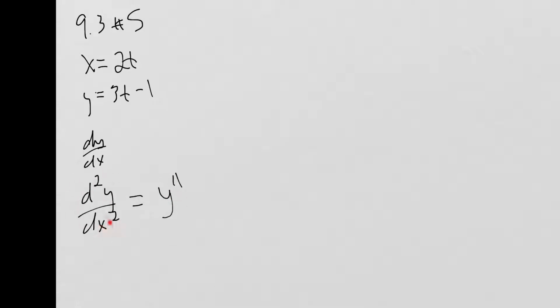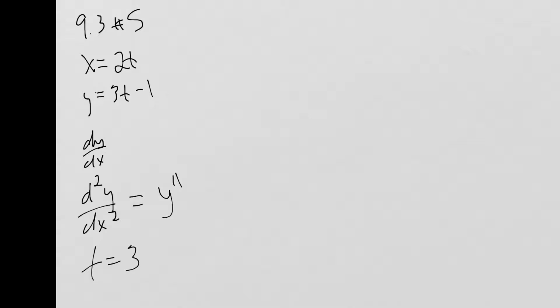Why do they use this notation here? Well, there's actually two different second derivatives of y. So if I write y double prime, am I talking about y double prime with respect to t, or with respect to x? That's why they use the notation like this, because we've got two different things that we could take the derivative of y with respect to. Anyway, what value do they ask us for? They ask us at t equals 3.